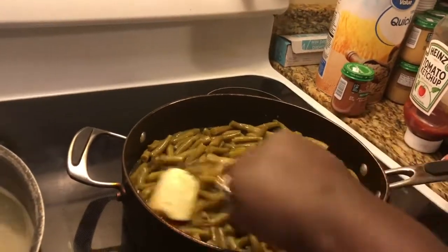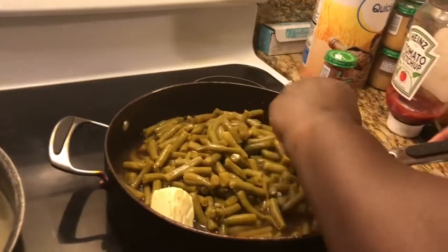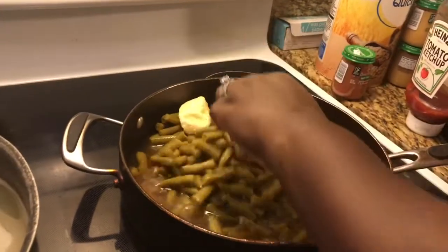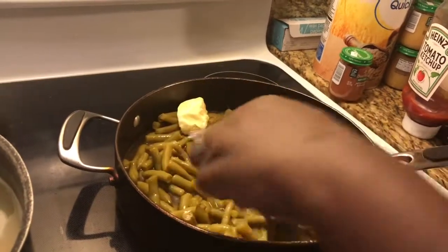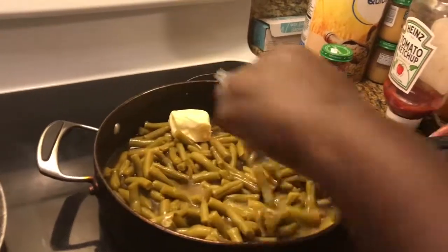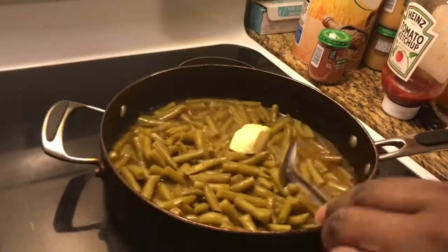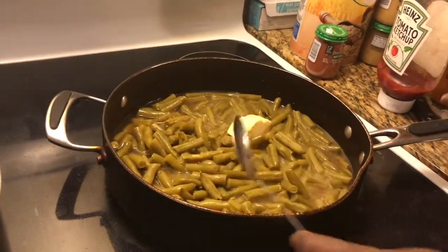And that's pretty much it with my green beans. Just gonna let them boil and cook down for about 10 or 15 minutes, you know, let them get a little more tender. They look like they're kind of crispy coming out of the can. The reason it's not going too fast, I had it on real, real low.